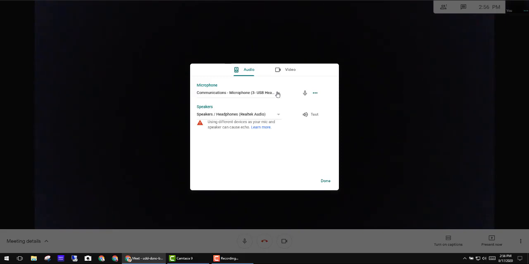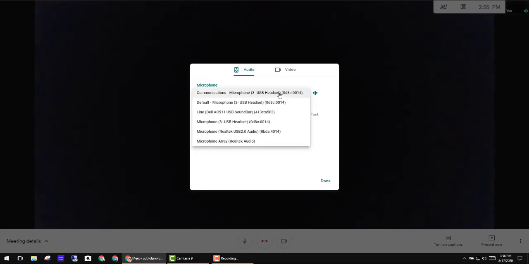So my microphone is the USB headset. I have all of these options. Again, if you want to choose the correct one, you need to choose it first over here off of this drop down, because now you got all of these, and notice these are labeled different. So you're going to have to figure out which one of these is working as you go through the selections if you change them.